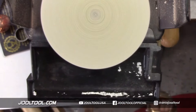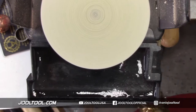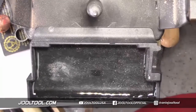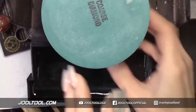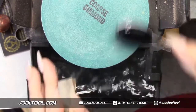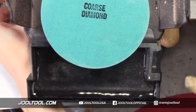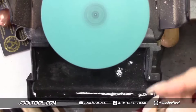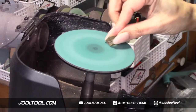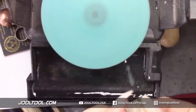That's really nice, actually, Yara. So let me go ahead and stop that. Next is the coarse. It works. Yeah, so far, so good, Yara. Isn't that nice? Look at that. So you just go step by step. And this is great, you guys. If you want to trim a stone to fit in the bezel, this is perfect for that. Oh, we're already good. All right, here we go.